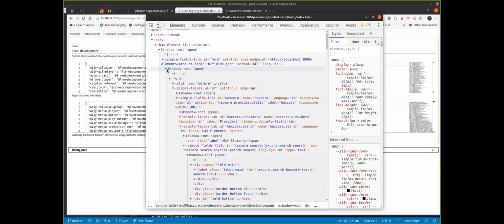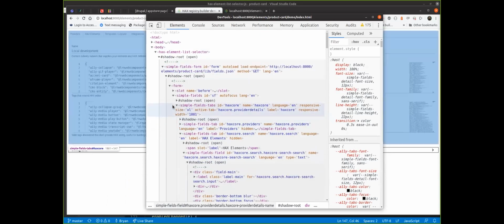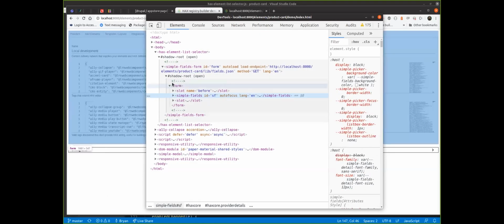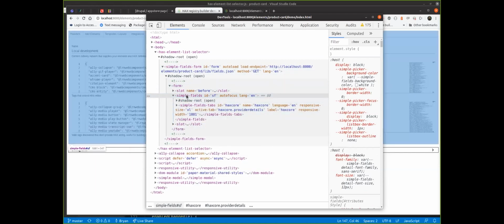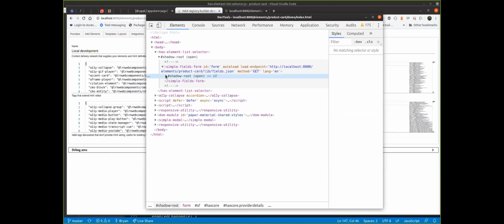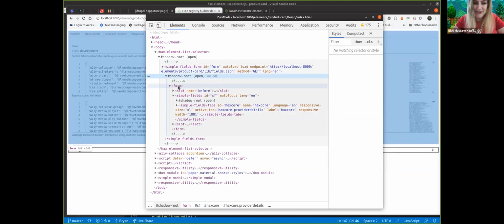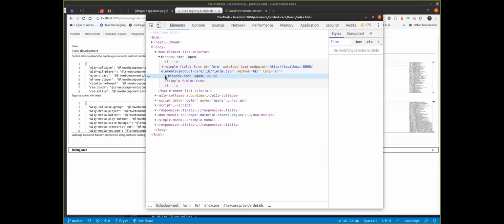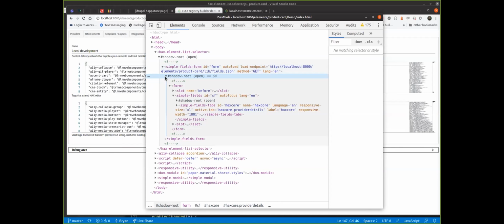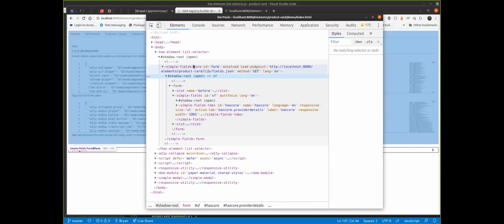So, simple fields form. And as I was learning today, as I was digging into hacking a little bit of this, simple fields form wraps simple fields, and then everything inside simple fields is light DOM. So yes, you can style it, darn it. You can style it, but I think this might be a good example, Nikki, where we should break the shadow root on simple fields form, because then the accessibility tree stuff gets a lot more simplified, is my understanding. There's an issue with accessibility and form inputs and tabbing into shadow roots and things like that.